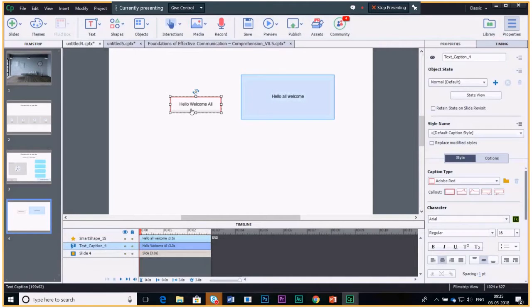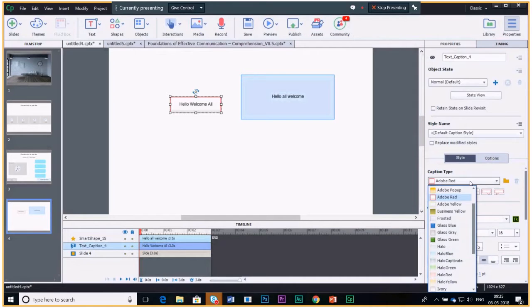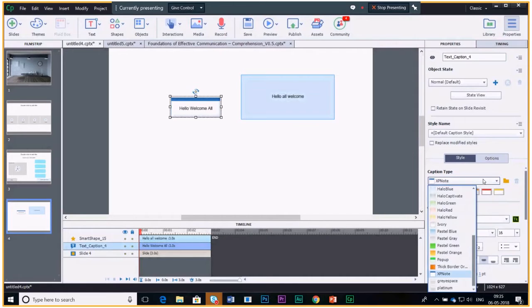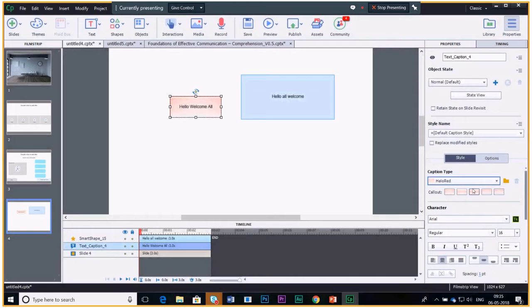The major difference is that with text captions we cannot customize the colors and all. These are all inbuilt. The caption types are inbuilt, so we cannot change the colors as per our wish.